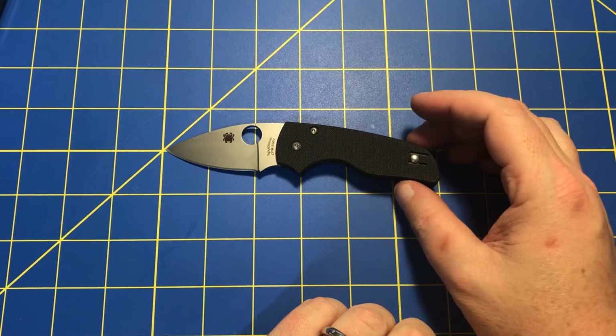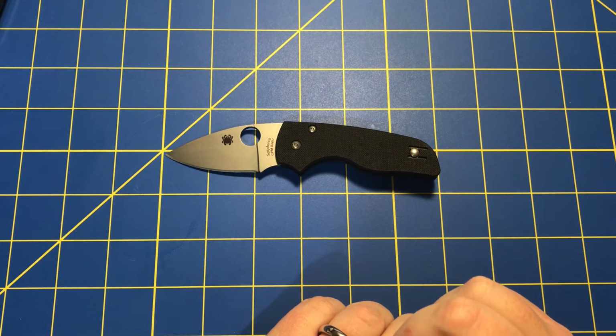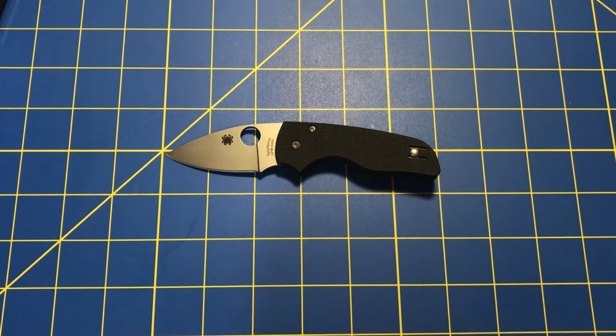Not a big knife, as I said, hence the name Lil. Lil, not little, Lil. That's really hard for me to say, I just realized. A little less than 6 inches overall in length. Blade length, as I said, of 2.5 inches. Sharpened length, you're looking more like 2.1 inches.